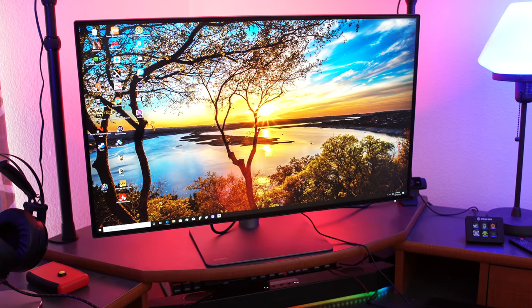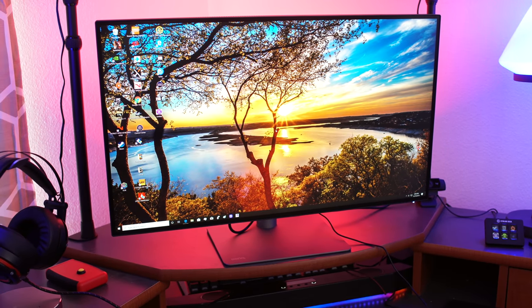Now, usually Tech of Tomorrow focuses on a lot of gaming products, gaming mice, gaming monitors, gaming computers, games, you know, everything around gaming. But this review is actually something a little bit different. What we're going to be looking at today is a monitor from the people at BenQ, and this is called a designer monitor. And you're wondering, why is this thing called a designer monitor?